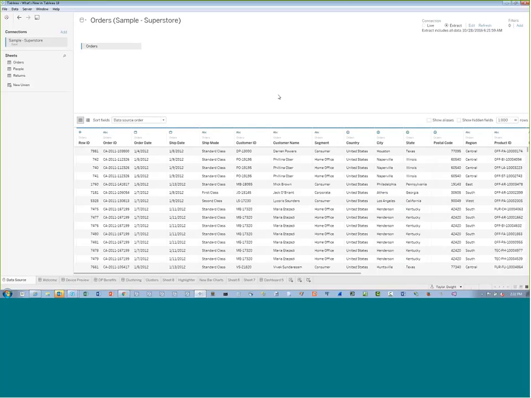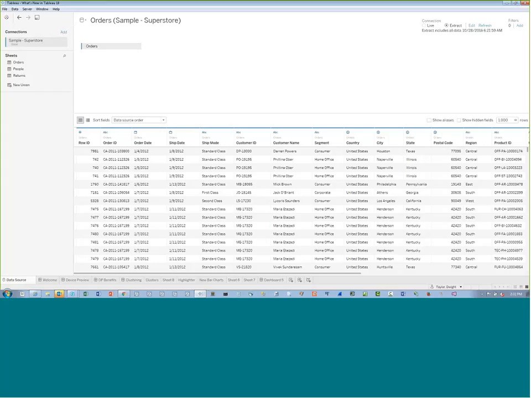And what you want to do is create a visualization to demonstrate how people are moving along their goals or something of that nature. So you have goals in one system and sales in a totally different system. I'll demonstrate this. I have a connection here to the Sample Superstore sales Excel document, and what I'm going to do is create another connection.